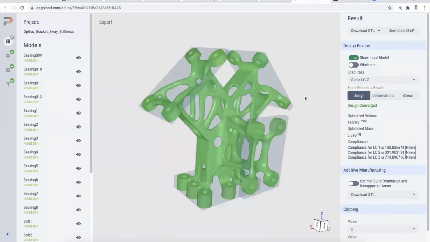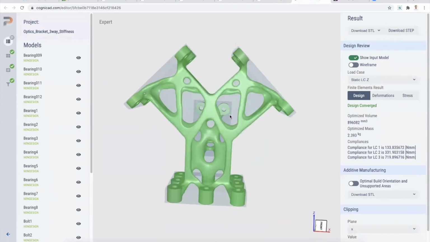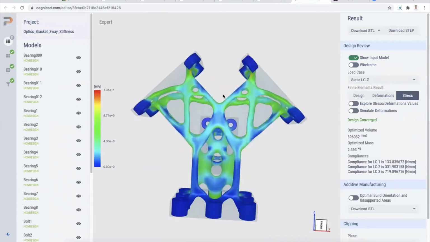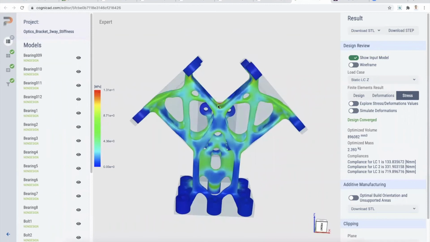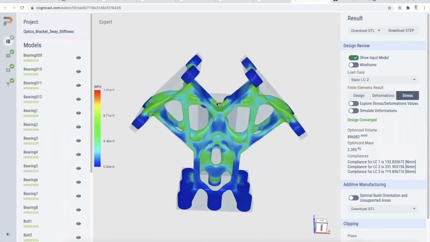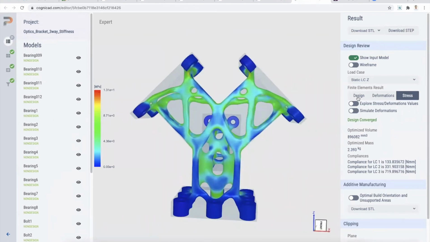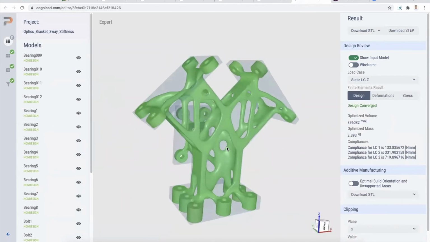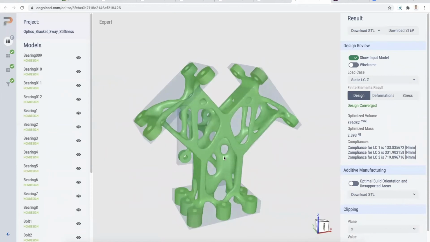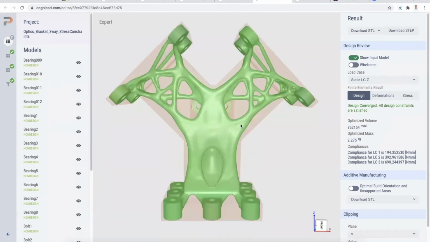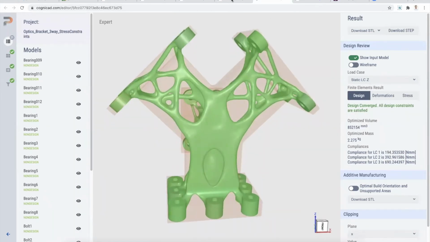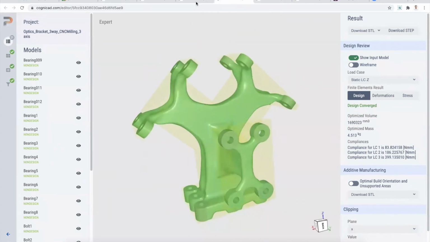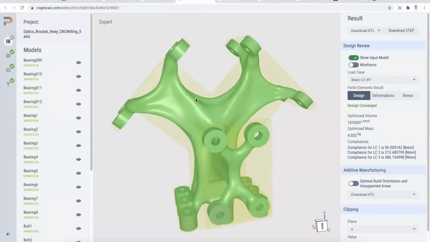And this is a design for stiffness, typical compliance. This formulation does not need the material to be pre-located, so there's a lot of freedom in having various designs. This is a design for additive, for stiffness, while this is designed for additive for strengths. And these two designs you can see are for milling, for strengths as well.